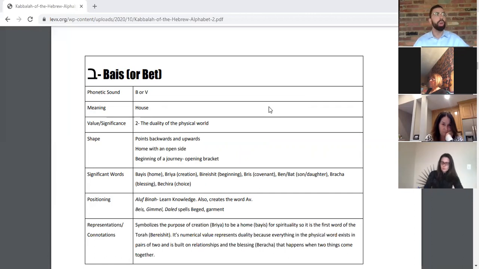Because that's the way we build this home, like we've said in previous Kabbalah classes. God is innately perfect. We're not innately perfect. The way we become godly is by navigating through that duality. It's by making choices. It's only because we have the ability to make a choice that we can become godly. If God just gave us one path, then we could never be godly. Then we would be the opposite of God, because God would be telling us what to do: this is the life that you're going to have to lead, and you're just going to have to lead it. I'm the boss, and you're the horse.